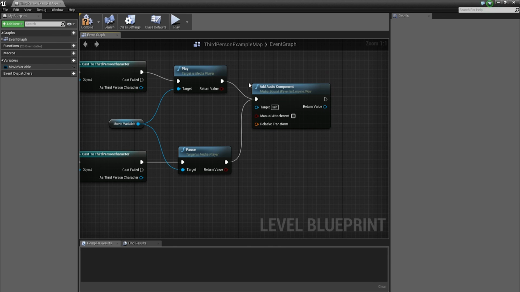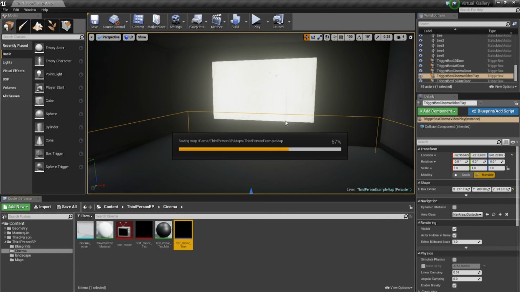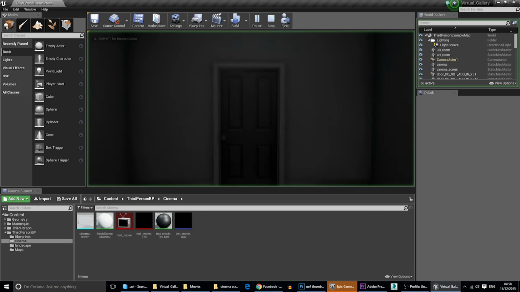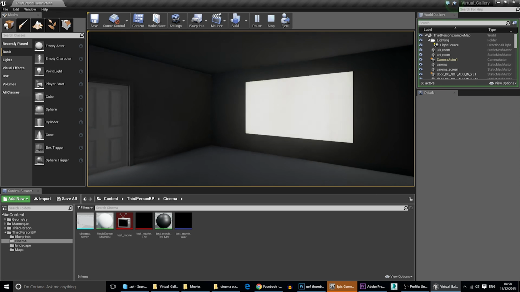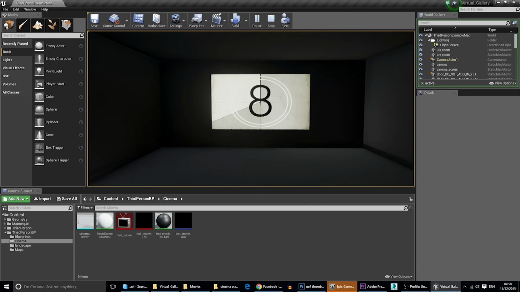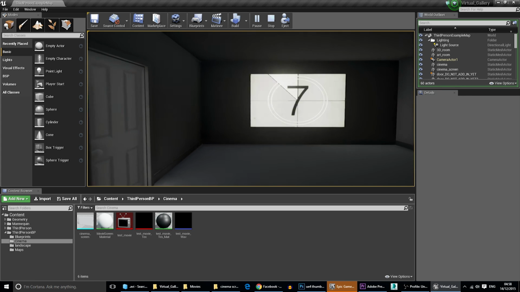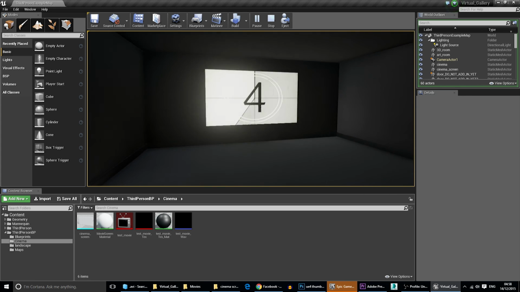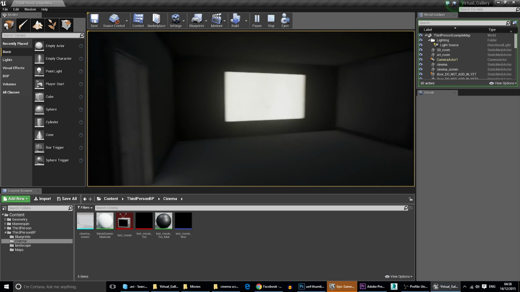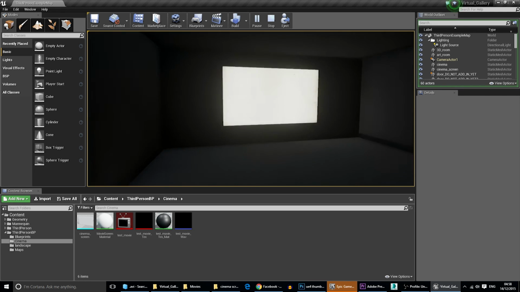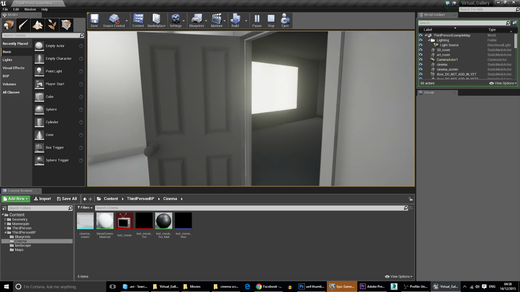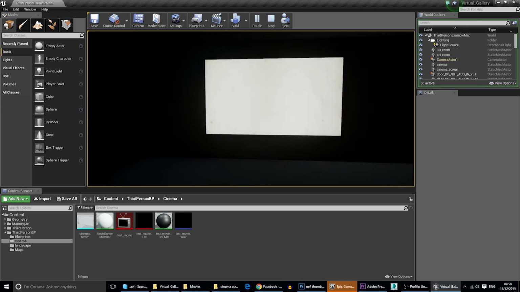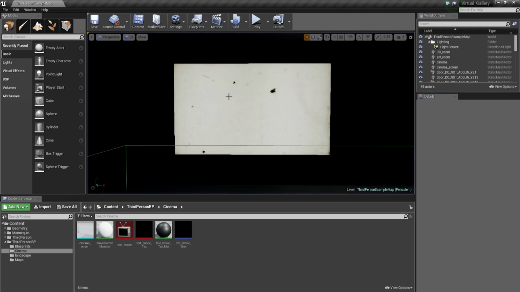So basically when you're playing, it's going to play the sound. When it pauses, it's also going to pause the sound as well. So that's going to work pretty nicely. So I'm just going to save that. Okay, so let's just go and test that. Perfect. So that's how you do it, guys.